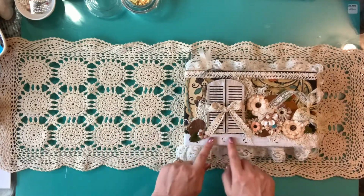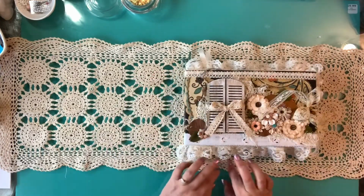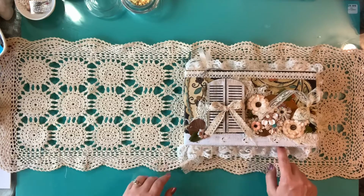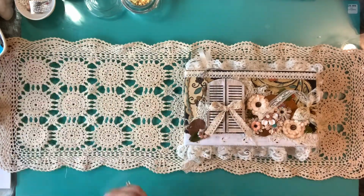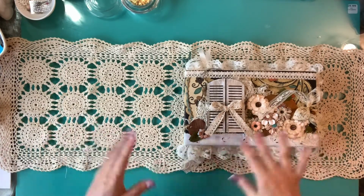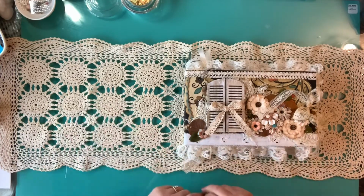I also used a bit of a table runner. And I have lace, and I have a scarf that I used to wear and don't wear anymore, so I used portions of it. I used a whole lot of things, so I don't even know why I'm going through the list right now, so let's just get into it.